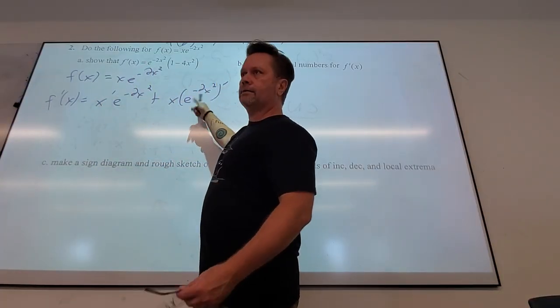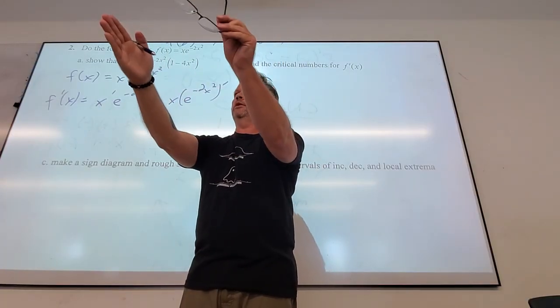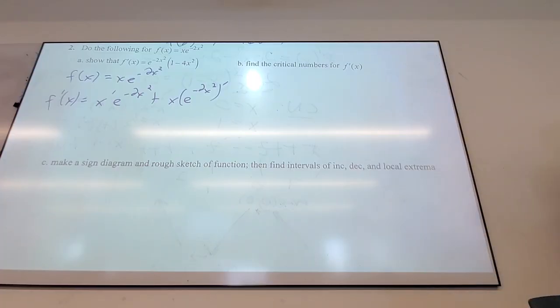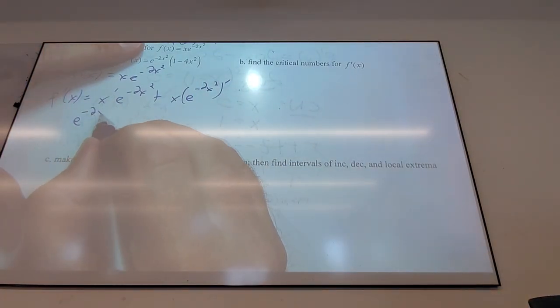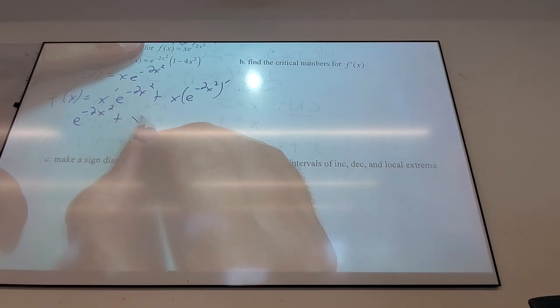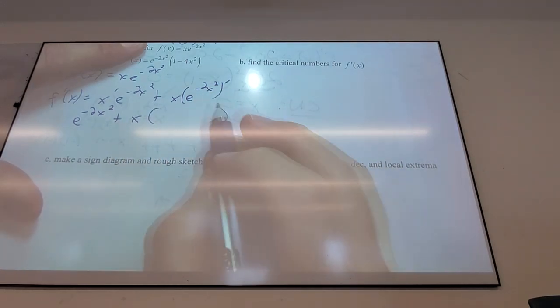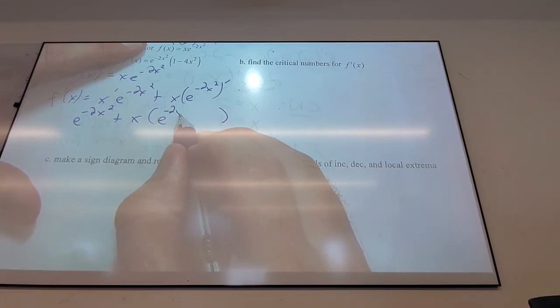And then this guy, he's gonna be a little trippy, yes? But at least now I can just completely focus on him. Everything else doesn't matter. So, derivative of x is 1, that's crazy. Plus x times, okay, how do I take the derivative of e to the stuff? E to the. Yes, the derivative of e to the stuff is e to the stuff, but then?